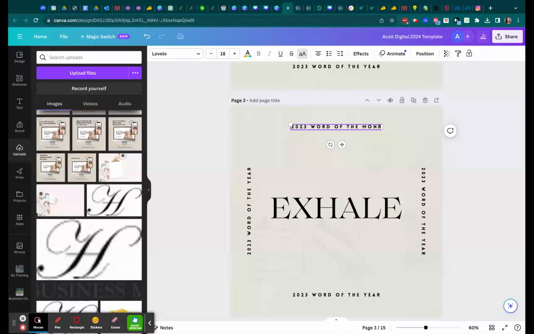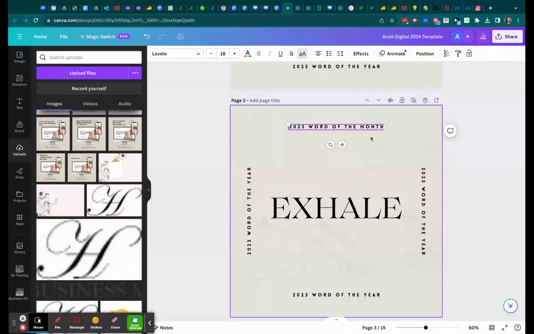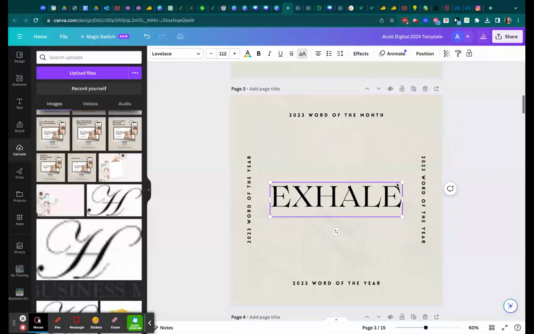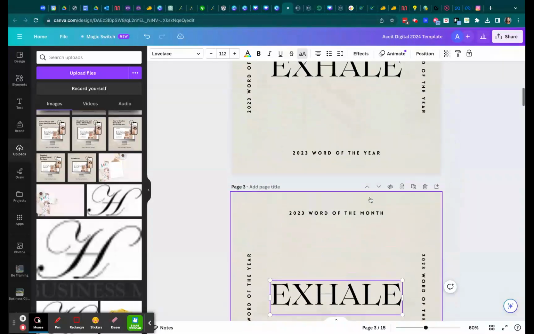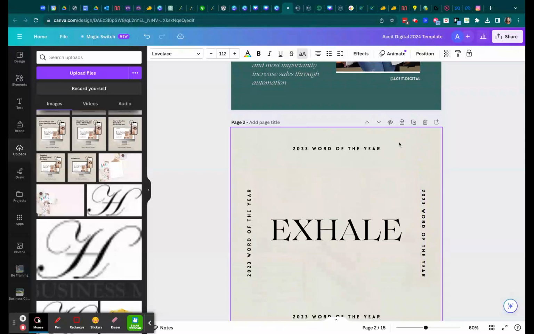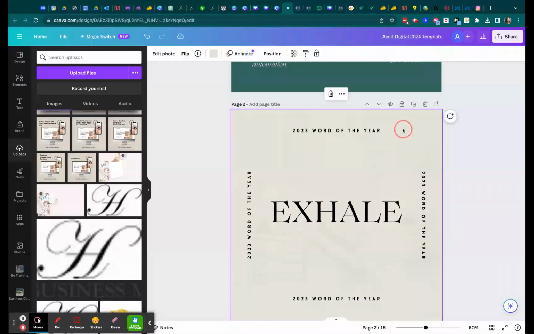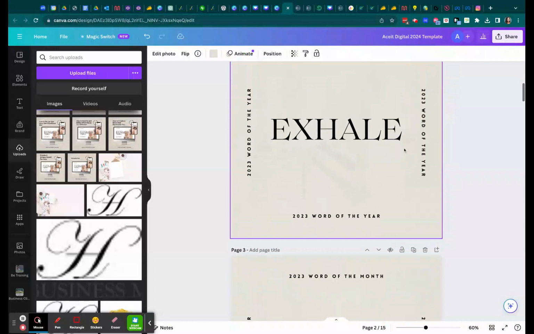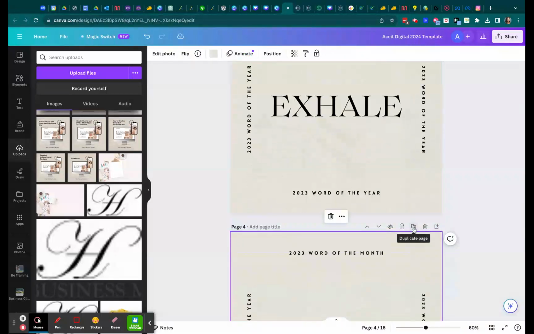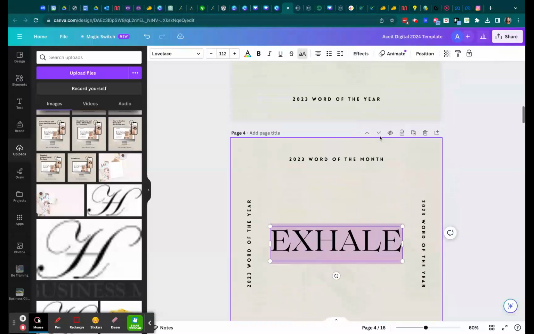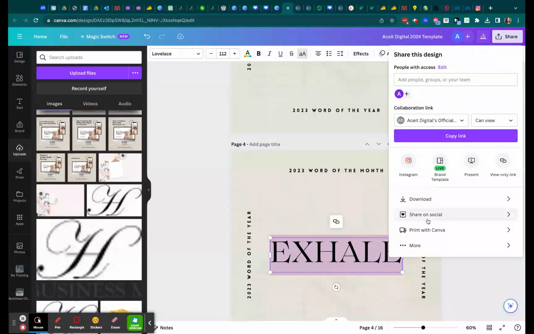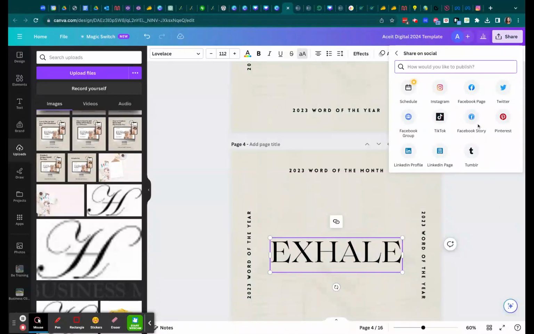So you can have different themes for each of the 12 months of the year. And so every single time you can come in and just update it as the word of the month. Or one thing you can do in order to make sure that you have enough posts is to copy it 12 times and update it 12 times, and then you can schedule it through your scheduling app, or you schedule it on social media through the Canva system.